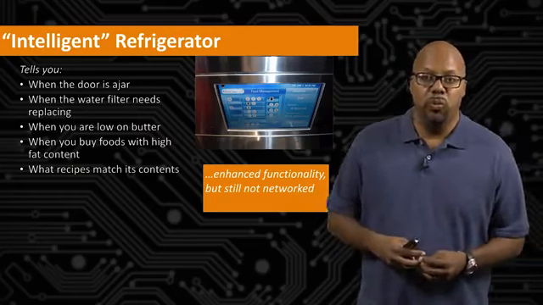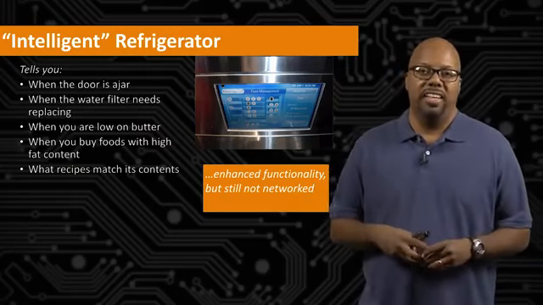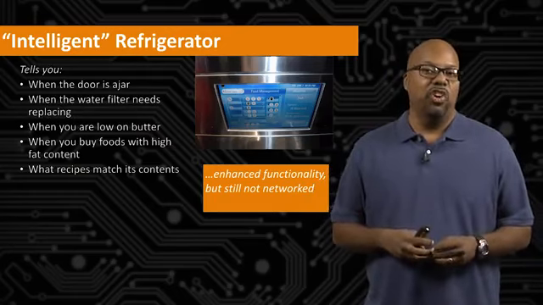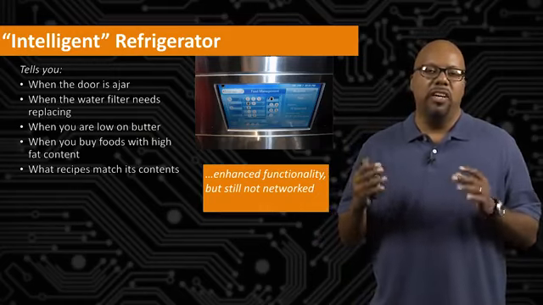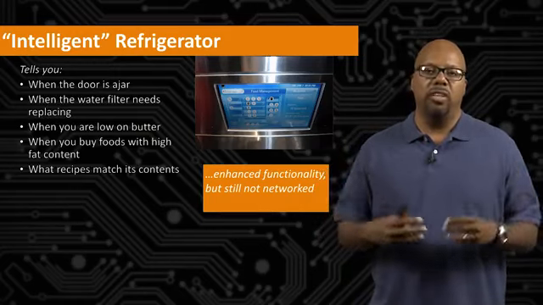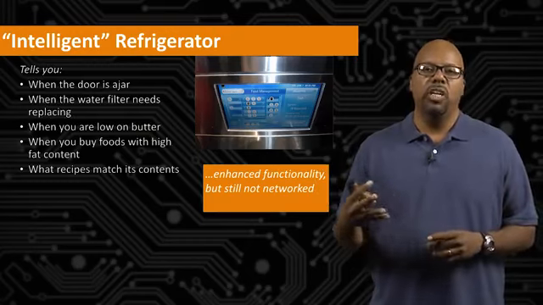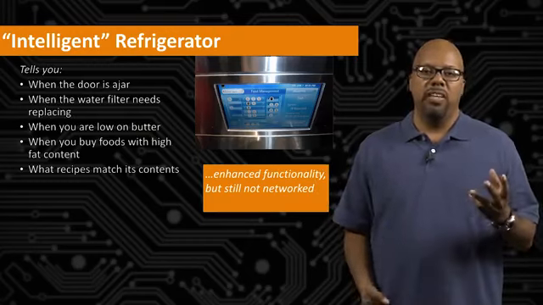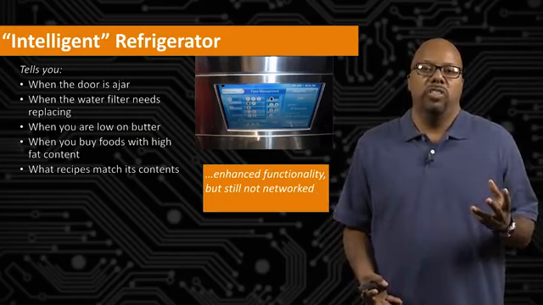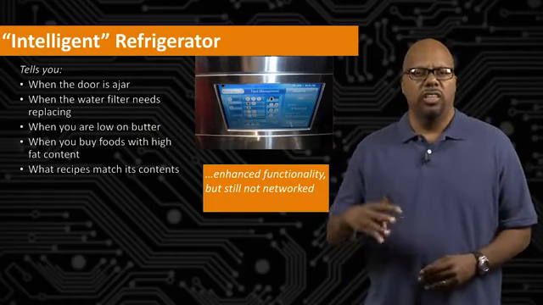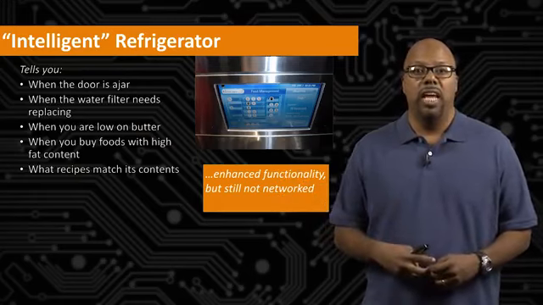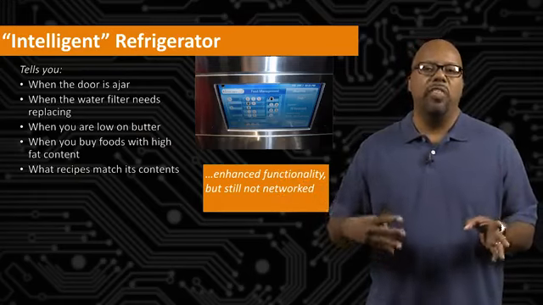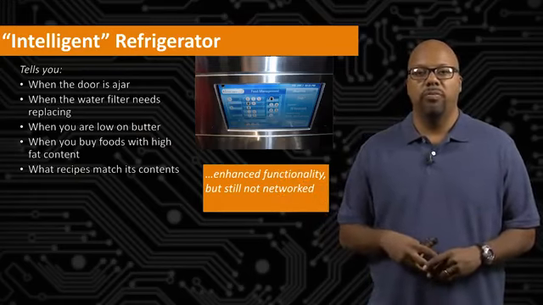It could also tell you when you buy foods that are high in fat content. Now, I've never actually seen such a refrigerator, but you could do this. The fridge itself could have a camera inside, right? You could take a picture of the food that you ordered, look it up in some type of library of foods that it has, and look at the fat content and cholesterol and so on, and it could warn you, right? And it could do this with local data without network connectivity if you needed to.